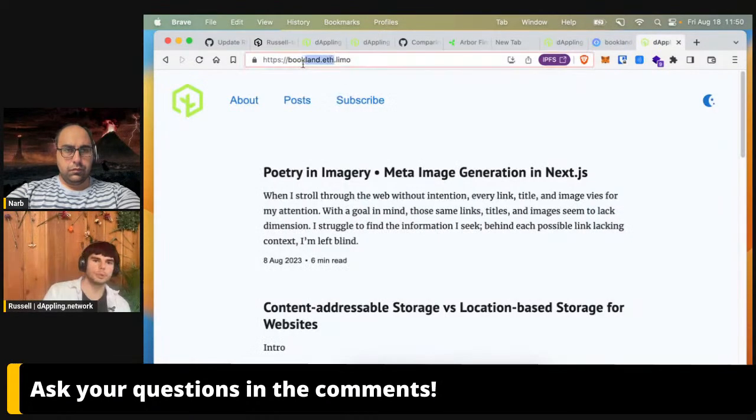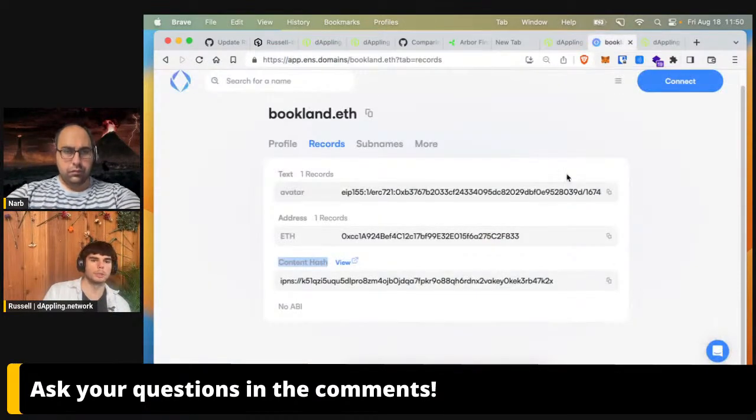So they look at bookland.eth. Then they look at the ENS record for bookland.eth. They look at this content hash field. They see that it's an IPNS name. They do a lookup to get the IPFS CID that this IPNS name is pointing at. And then they serve that content at that IPFS CID.